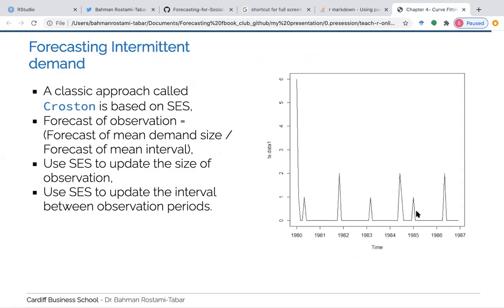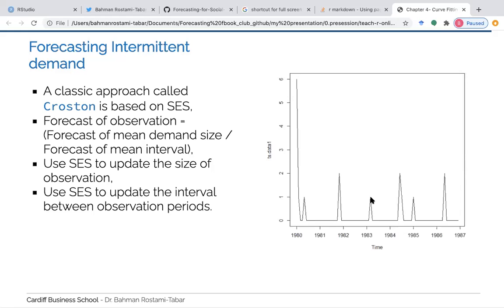So in the last part of the book, we have a part dedicated to intermittent demand forecasting. In time series forecasting, these are a special type of time series where you have zero values. As you can see here, for example, there is 0, 0, 0, and suddenly there is a non-zero value, 0, 0, and then suddenly there is a non-zero, okay? If you have a time series like this, then you need a special type of models or methods dedicated to intermittent demand. If you just use exponential smoothing, it might not work. Well, in practice, people still use CES for this kind of time series, but you need to be careful. You need methods that can take care of intermittent demand.